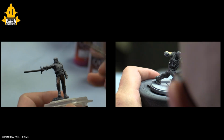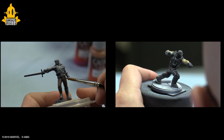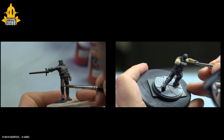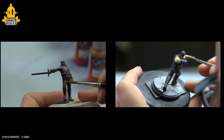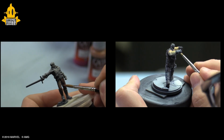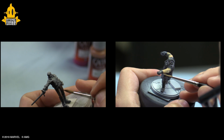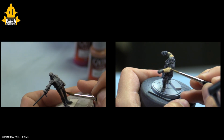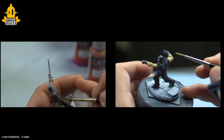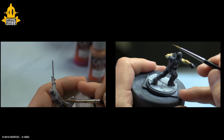We have another question. From Cranky Old Nerd: will there be any how-to paint guides included with the model or miniature, and some recommended colors to achieve what's on the box photo-wise? Probably not. We can answer those kinds of questions in our live streams or something like that. I'm sure there'll be, but there's no hobby guides coming with the product. No. I'm your hobby guide. This is your hobby guide right here.